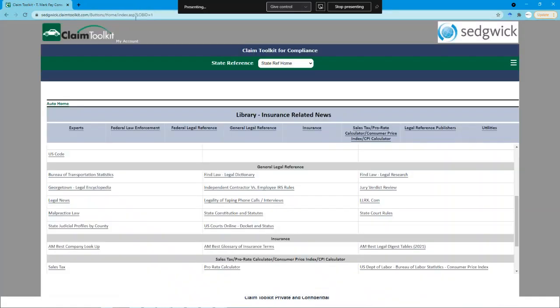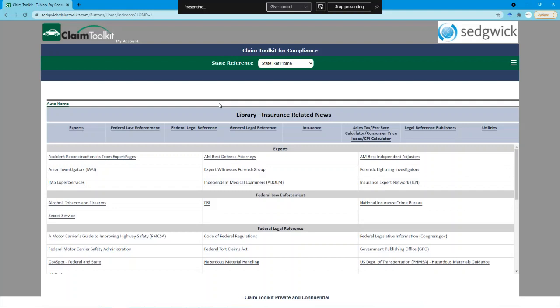We'll go and exit out of there. I'm going to scroll on up. And now what we're going to do is we're going to talk about this little breadcrumb we have right here in the top left-hand corner. As you move deeper through your application, you're going to notice more breadcrumbs available to you. And essentially what these allow you to do is navigate directly back from where you came from. So right now we're looking at the auto home breadcrumb. This functions identically to the Claim Toolkit logo. It's just going to take me right back to the auto home page that we were on previously. So I'll click the breadcrumb.